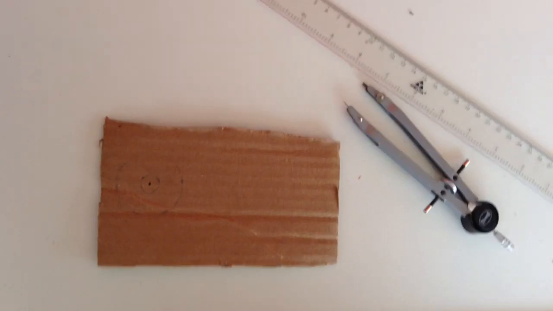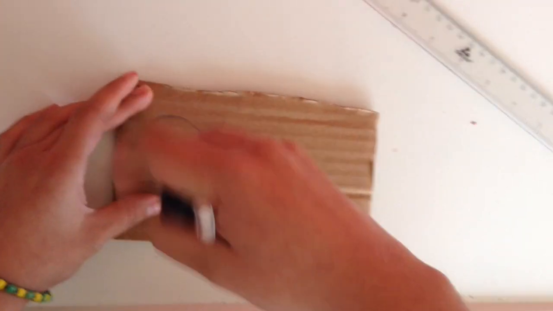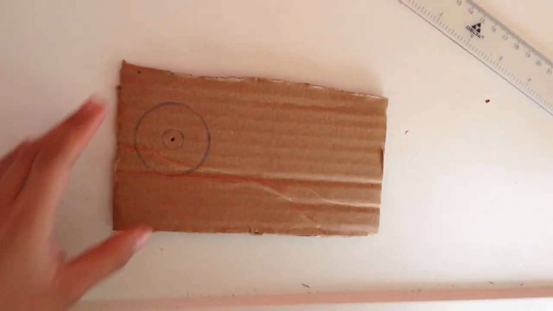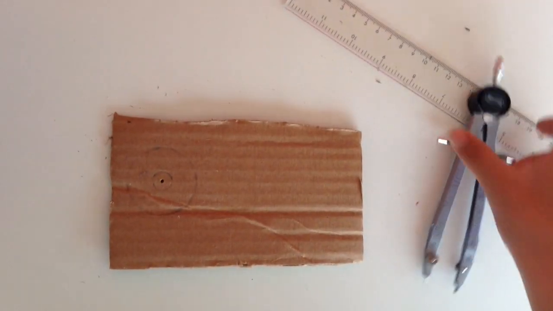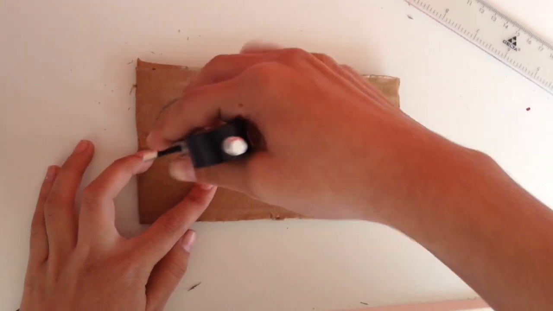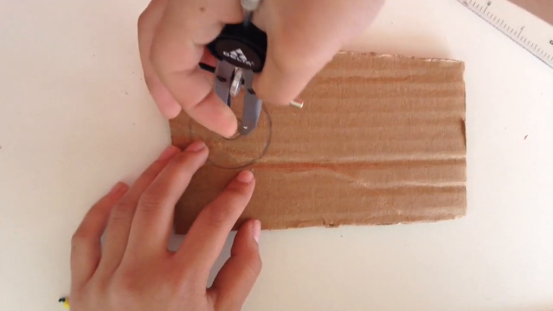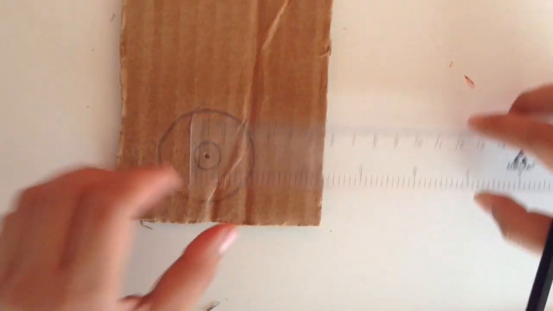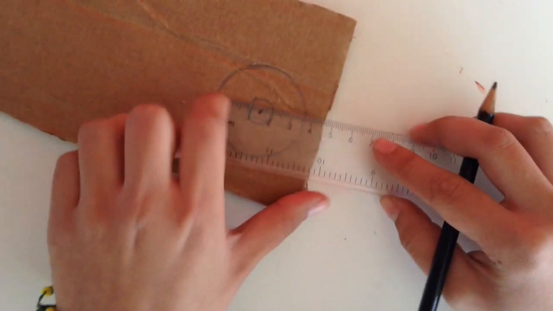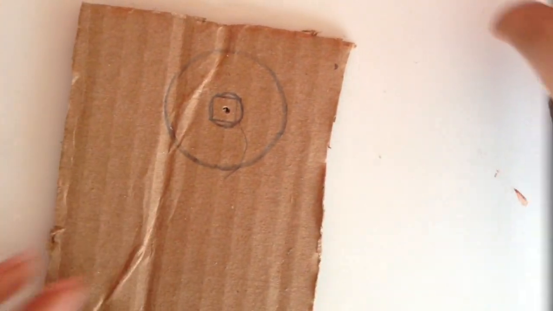Now you have one circle. You have to make a circle of two centimeters of radius. And inside of it you have to make a circle with a radius of five millimeters like this. Now you have to make a square inside the smaller circle. Each side has to measure one centimeter. Repeat this process one more time and cut it.